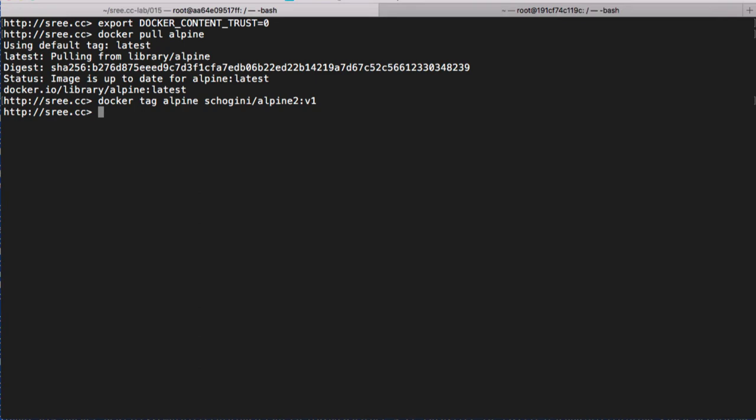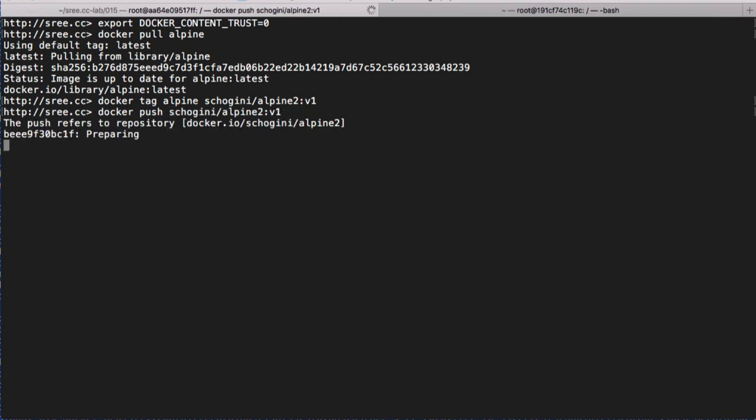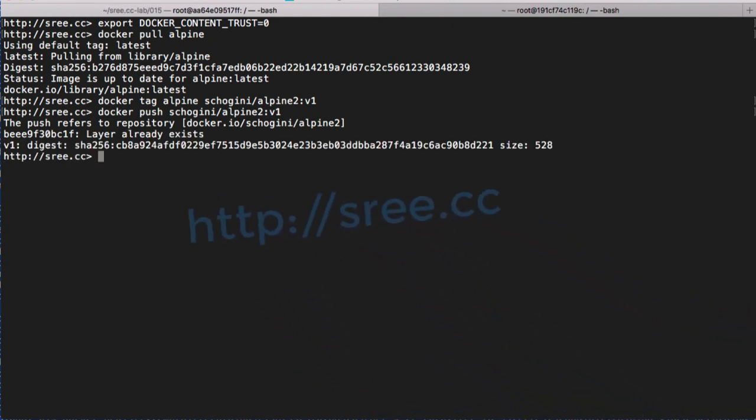Image tagging is basically giving an alias or another name to an image. So it's the same image, but you're giving another name. Now let's push this image to our Docker Hub account. So we do docker push and give our alias, that is Shogini, that's our Docker Hub username, slash Alpine2:V1. That is the name that we want to give this image in our Docker Hub account. So it's pushing and the push is done.